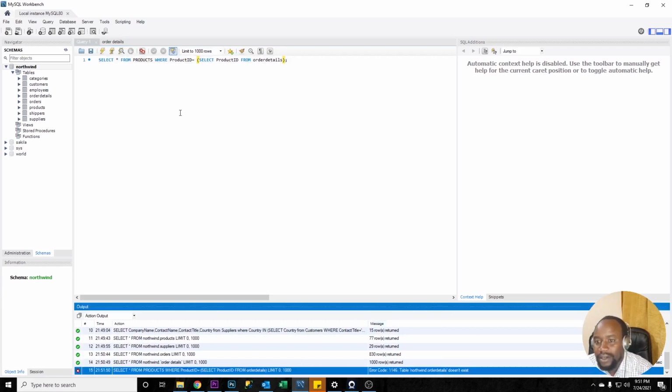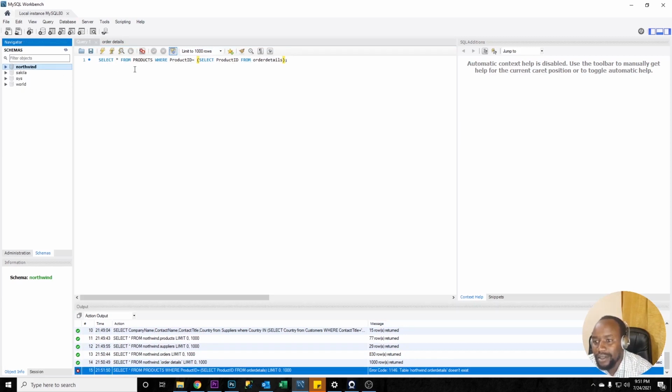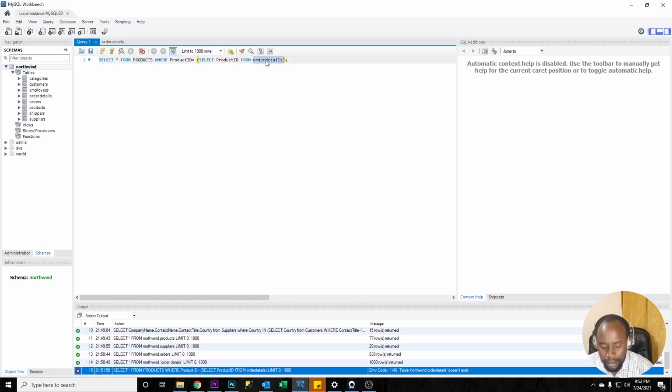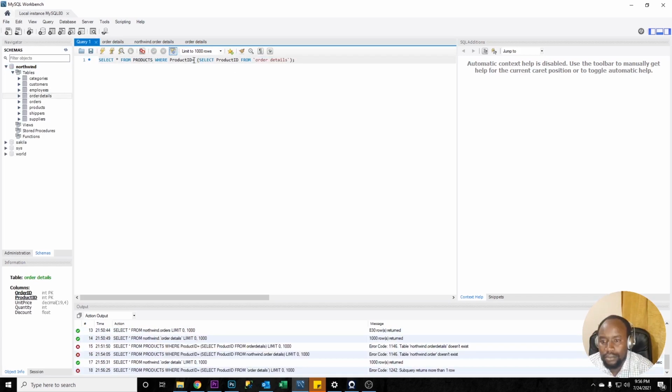Okay, we have an error here. Let's select this one again. It says the subquery returns more than one row, so maybe you can use in.